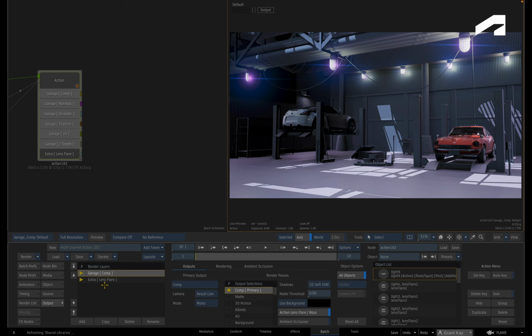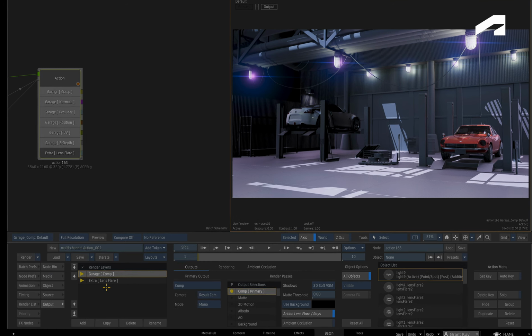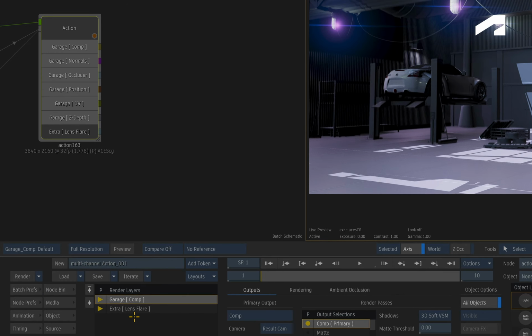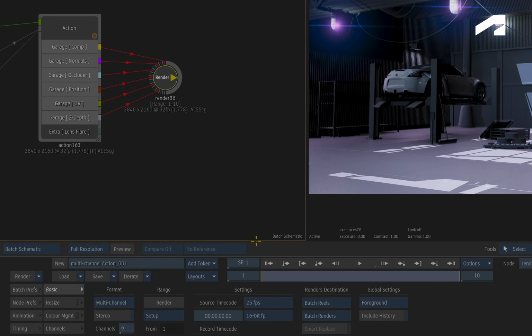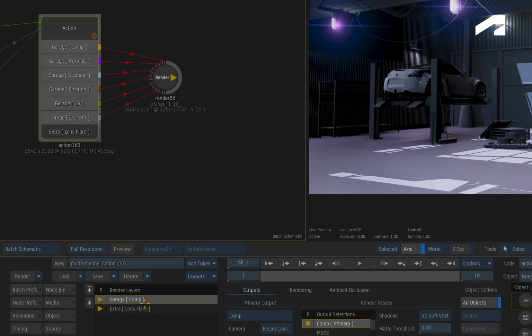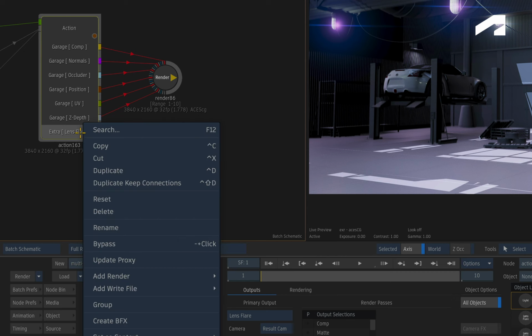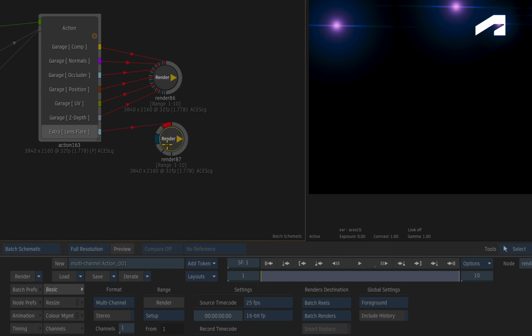Finally, one of the bigger improvements to the Action output is connecting the output of Action to a render or write file node. Instead of manually setting and connecting everything up, all you need to do is right-click on the Action node and choose to create a multi-channel render. Please note that this works on one render layer at a time. You simply select the render layer in the output list and create your output. This can be useful for separating out certain render passes where necessary.